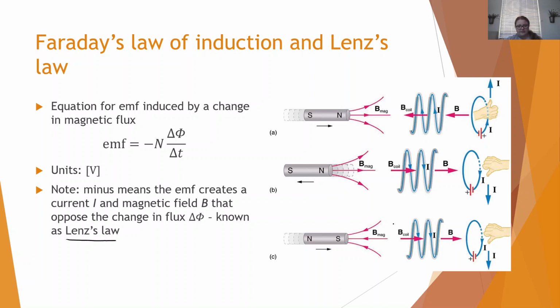So here is another depiction of what we were looking at earlier. We have a coil, and we have a magnetic field from a bar magnet, our bar magnet here with some magnetic field B. If we move our bar magnet toward the coil, then we will induce a current as so.